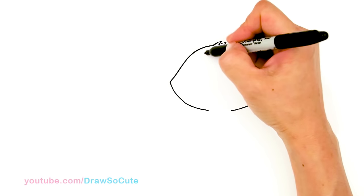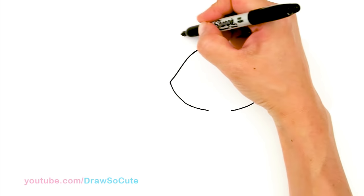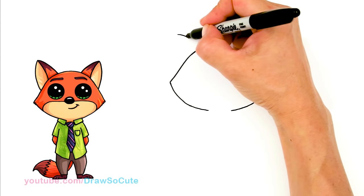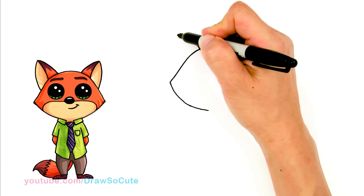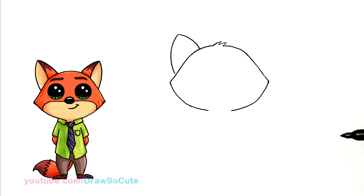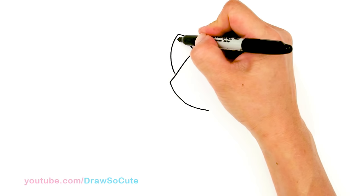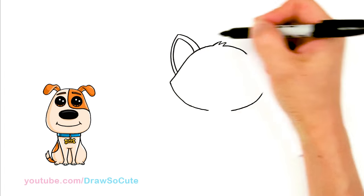So from there, let's bring in his big ears. So right here, I'm going to start to draw a curve up around this area right here, about right here. I'm just going to come about right here and draw a curve down. And right here, bring it all the way down. Nice big ears. And then we come inside right here and just follow my outside line. So this side right here is going to be thinner, and this part is going to be wider.